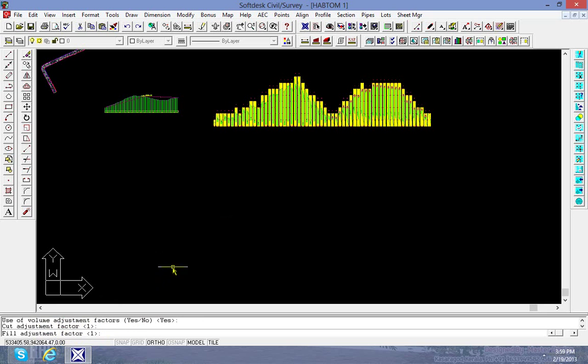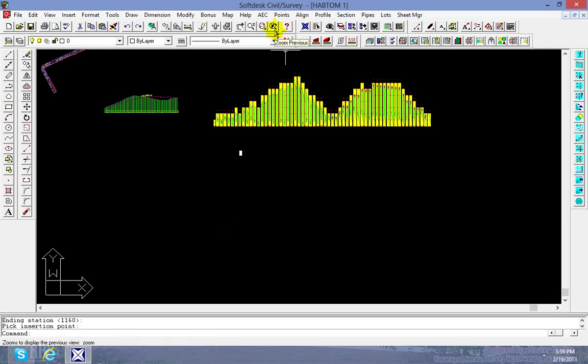The fill adjustment factor, it says enter. The beginning station, it says enter. The ending station, it says enter. It says pick the insertion point or pick the AutoCAD screen center. Therefore we must left click or pick points.